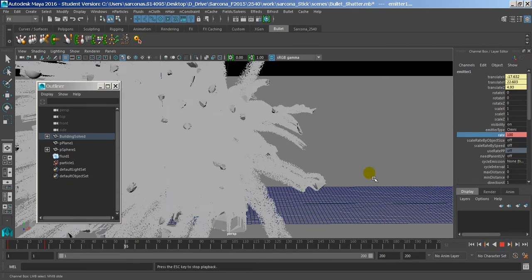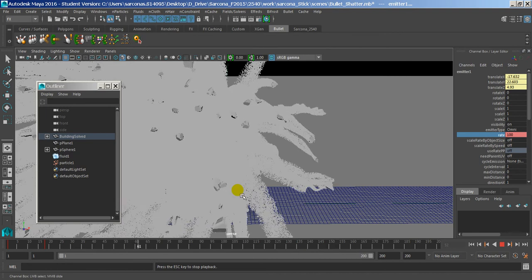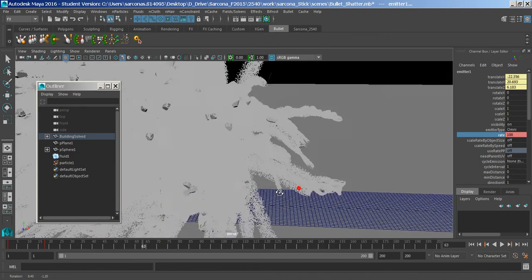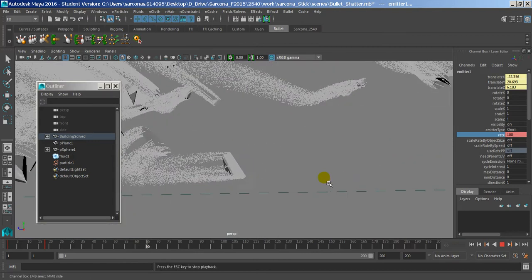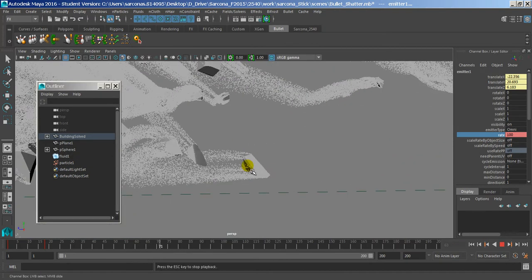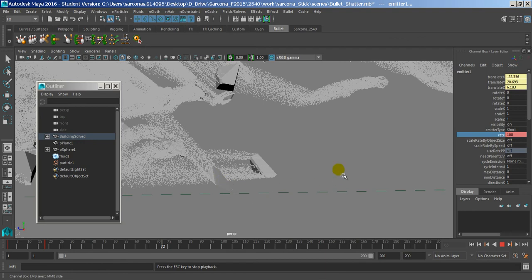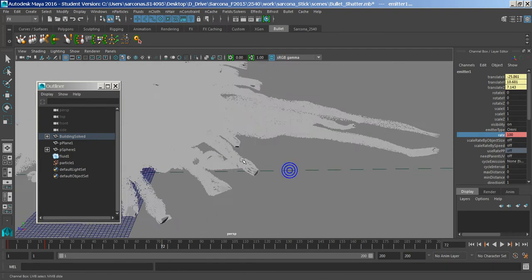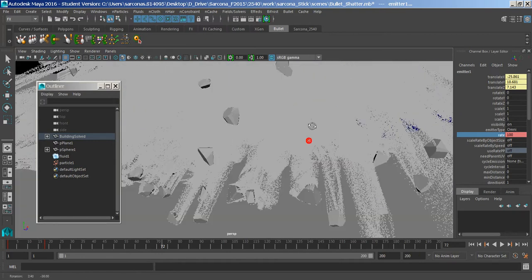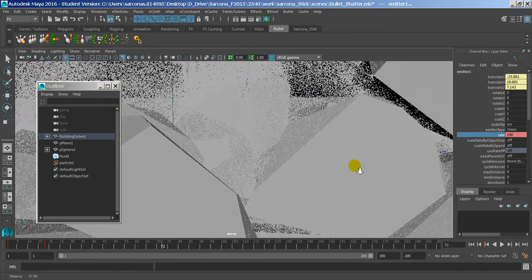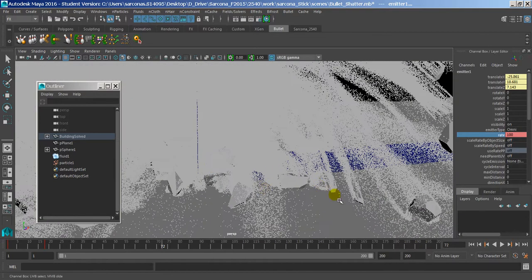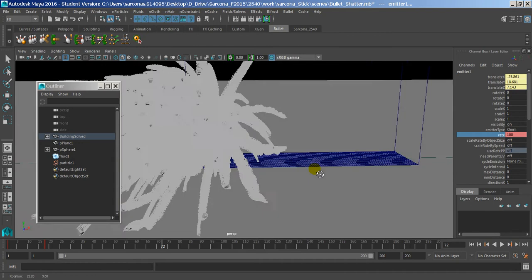However, all the pieces are giving the same emission. Let me go to one of these pieces on the ground. This piece here that's barely moving is giving off a whole lot of smoke. A lot more, well actually the same, as a piece that's flying through the air or just got hit. And we can't really see it too good, but there's also pieces that are not even moving that are also giving off that emission too. So for that, it really doesn't do what we want it to do.